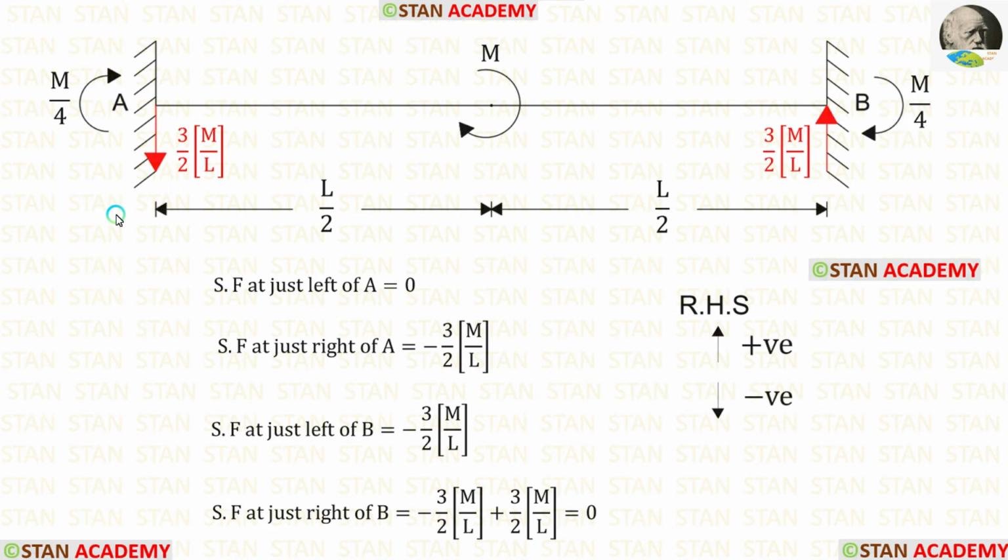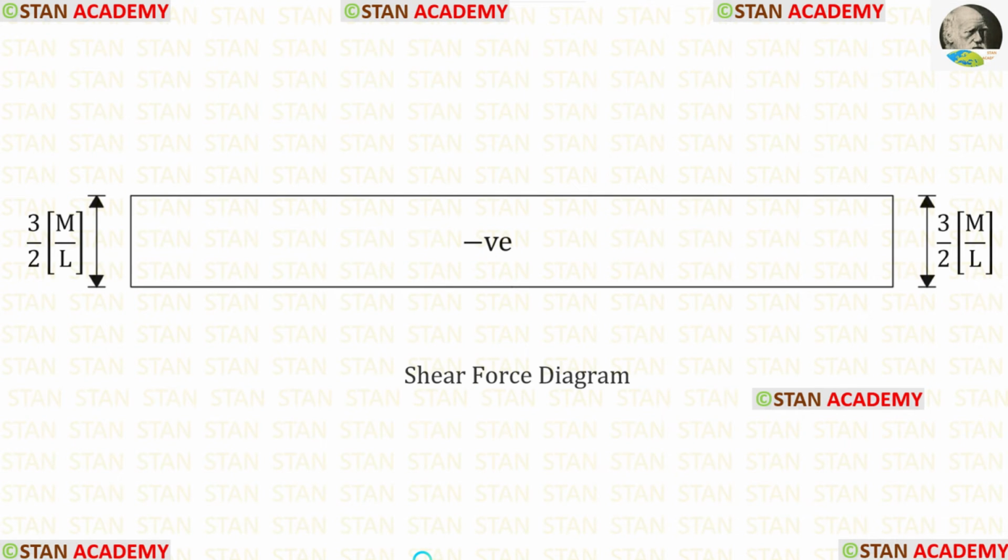Now we are going to draw the shear force diagram. Before drawing the diagram, let us find the shear force values. I am going to find the shear force values from the point A and towards the point B. In this case, I am moving towards right hand side. Upwards will be positive and downwards will be negative. RA is acting downwards, so it should be taken as negative. RB is acting upwards, so it should be taken as positive. Here you can see the shear force diagram.